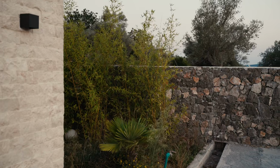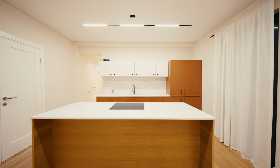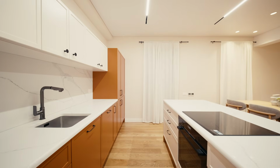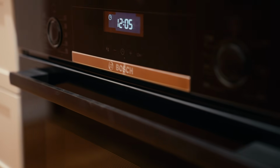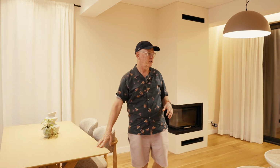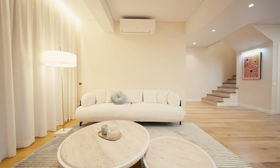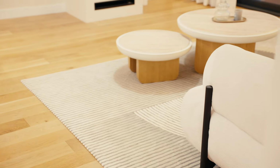So here we are at this finished townhouse. It's 2 bedrooms, 2 bathrooms, and this is fully furnished. So what you see is what you get. It's got this beautiful kitchen here with a marble countertop on the island, reflected again on the kitchen. Bosch appliances, lovely. I love this almost mid-century modern kind of furnishing here and here. Nice cream sofa. We've got a 7-year-old, so it's not something that we'd do, but absolutely beautiful.